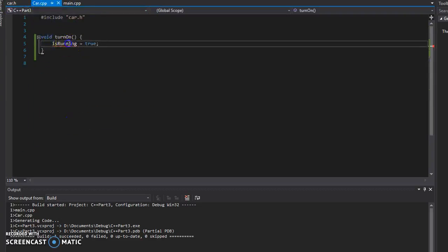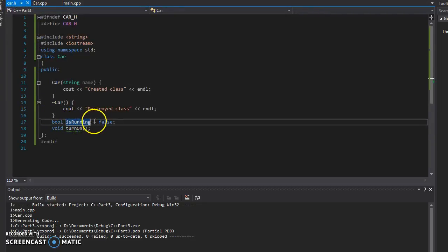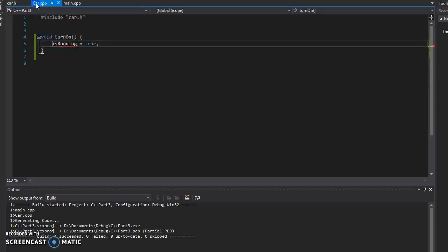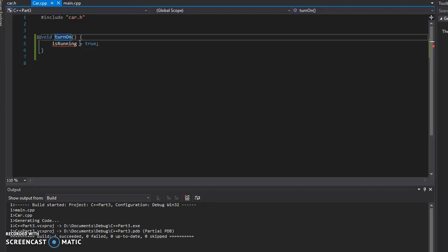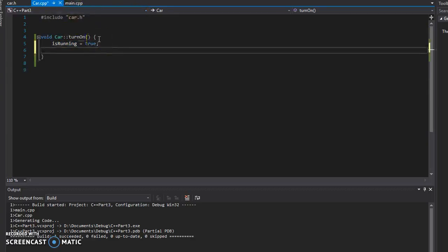I spelled something wrong again. There we go. So we're referring to the car class turning on. Because if you don't include it, it's going to be wondering, well, what is this is running? So let's just make sure that this works.